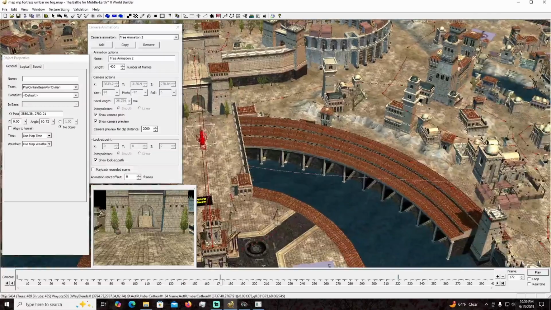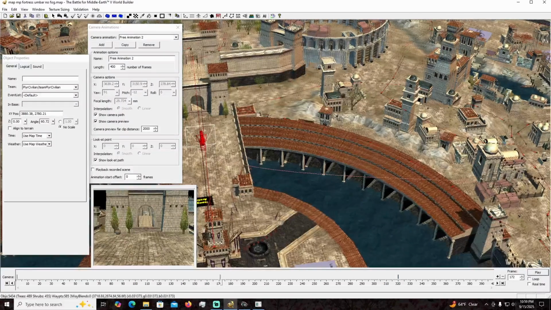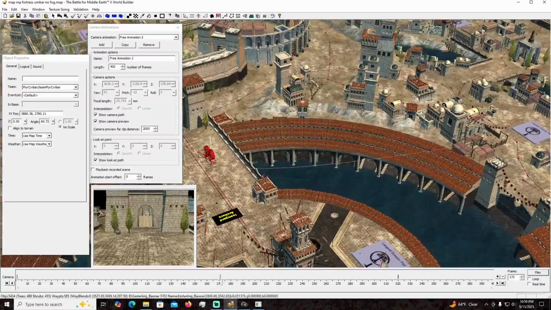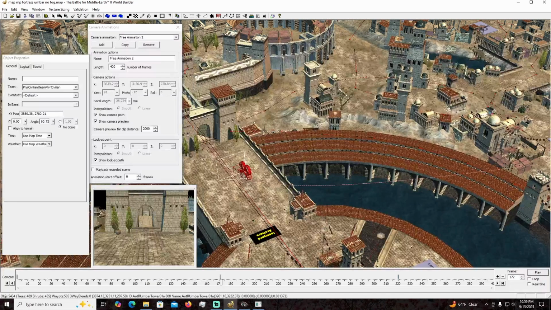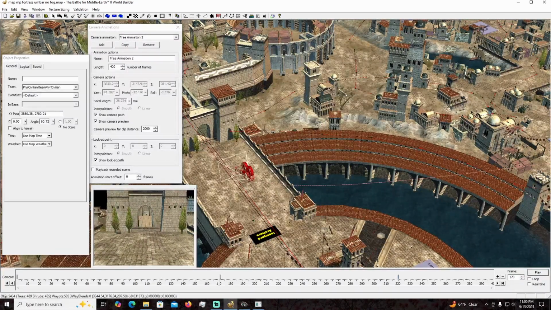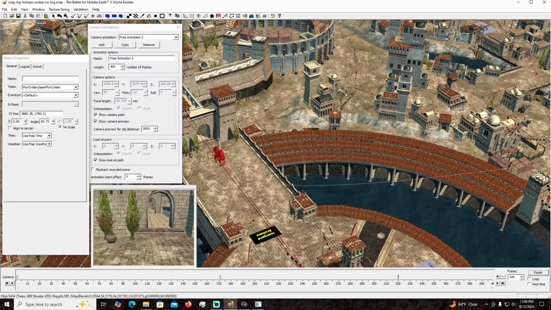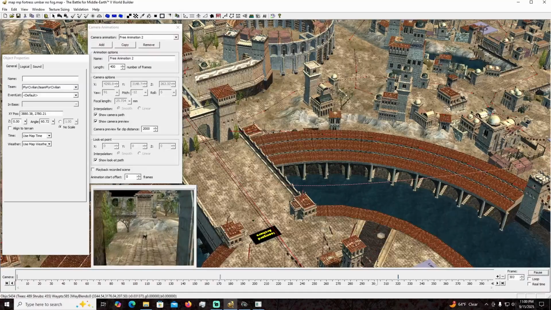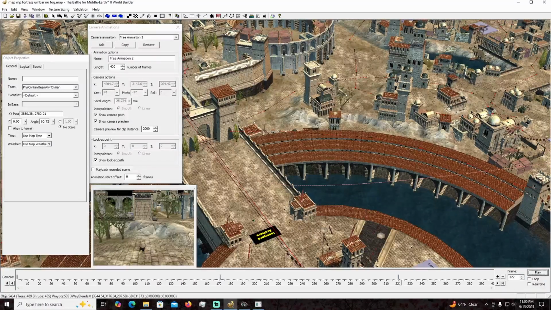Okay. You can see that there is a curve here. Now, this might seem obvious, but it is not. I'm going to show you the difference between smooth and linear here in just a second. So let's test this. Oh man, I didn't get it straight. Whoops. So it's tricky to do. Okay, now from here on out, I'm going to use linear, and you're going to see that it's a little jarring.